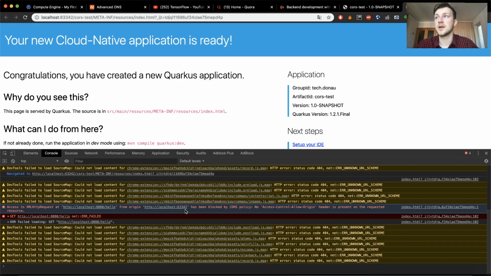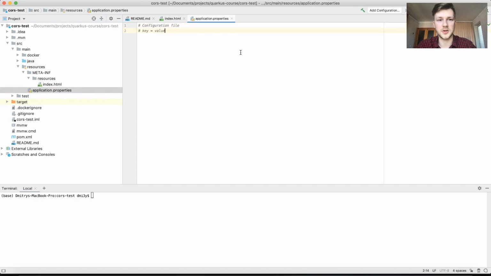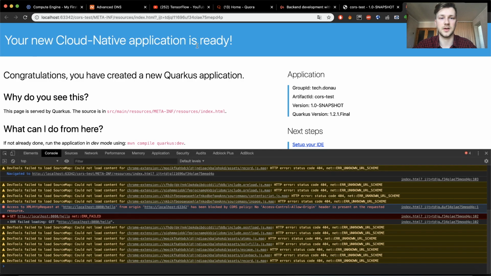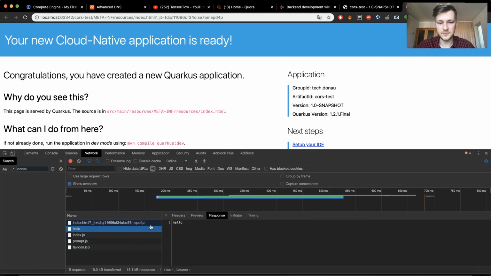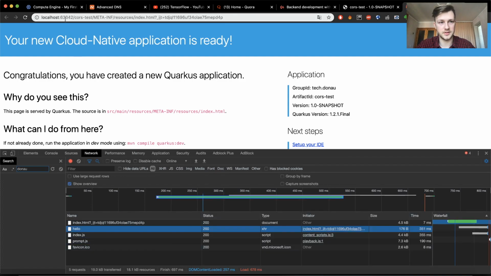And how to fix it? It's actually super easy. We need to go to IntelliJ IDEA and go to the application properties. Here you need to specify, first, if it's Quarkus, I think it's quarkus.http.cors=true. This way you say that you enabled CORS as is. If we refresh, you will see that it already passes, and you can see that 63342 is already passing.